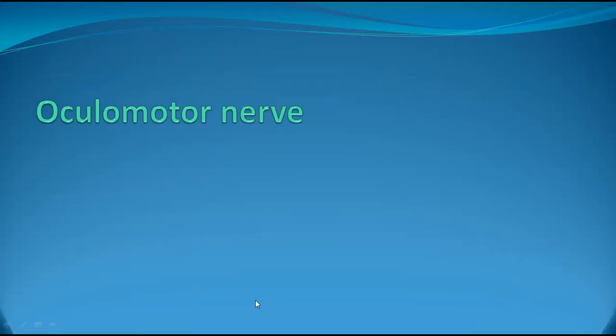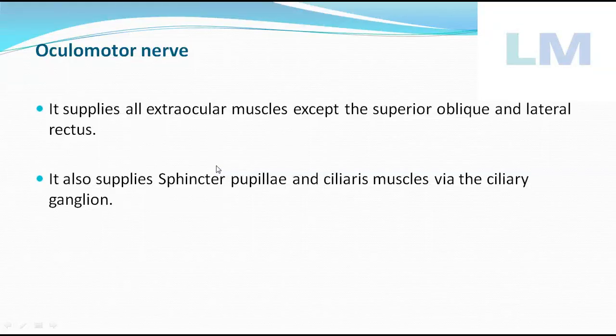That is extorsion. Now today's topic is the oculomotor nerve, which is the third cranial nerve. Oculo means eyeball. Motor means movement. So most of the muscles which are moving the eyeball are supplied by this nerve, the third cranial nerve. Therefore it's called the oculomotor nerve. So it supplies all the extraocular muscles except SO4 LR6.